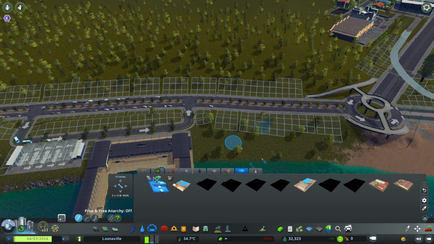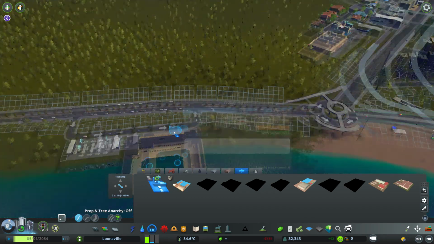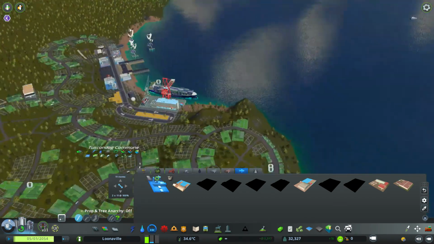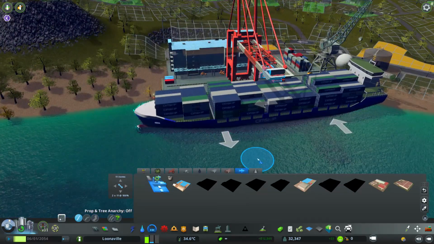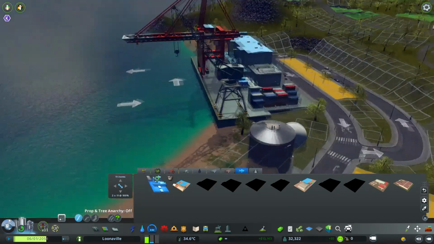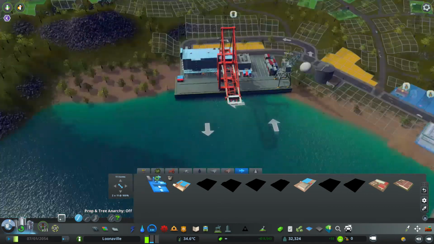We might do a couple maybe on this side, but what I really want to do is the fishing harbor and have them over here and put these guys in here. Oh, look at the size of this bad boy. Wow, he's huge. And he's bottoming out here. Oh well, no big deal.